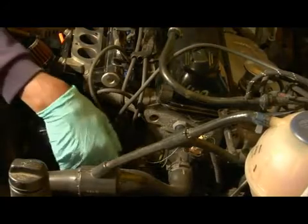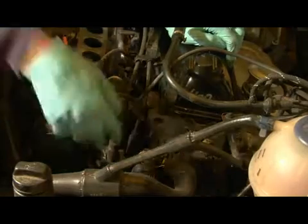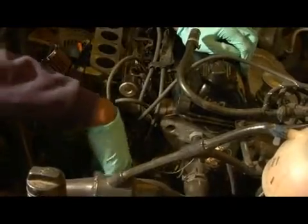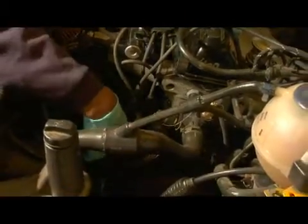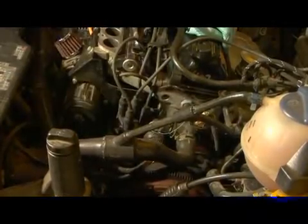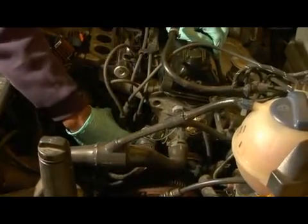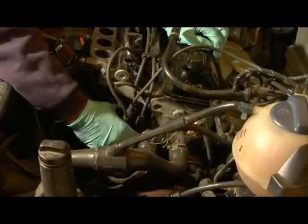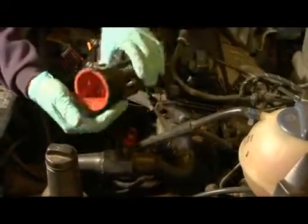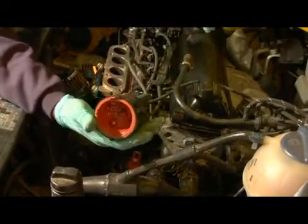So what you want to do is, it generally has 2 clips on it. You want to unclip the clips. Maybe if you can't do it physically with your fingers, you want to use a screwdriver. You just kind of reach in and pry the clips off of the surface of the distributor cap itself. And then once you have those freed up, you just kind of gently pull the distributor cap up, and you should have it there in your hands. And there you have your distributor cap.